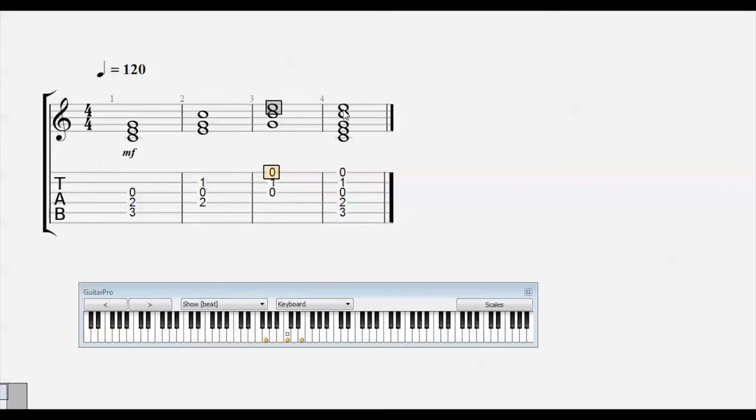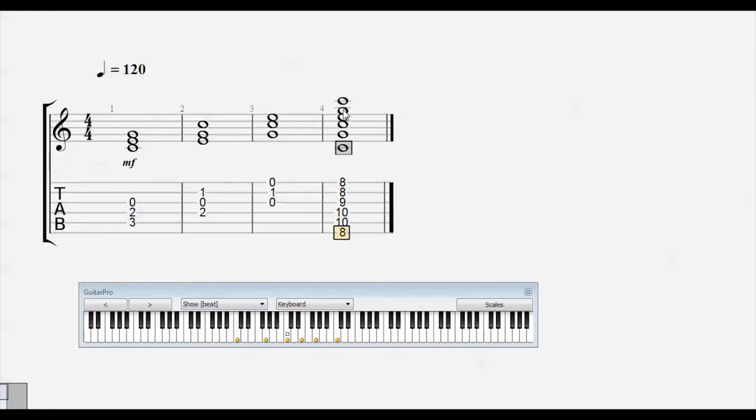But that is actually not even the norm when it comes to playing bar chords. When you're playing bar chords, for example, if I change this to a C chord that uses the shape of an E form, which would be here, now you can see that there are gaps here.